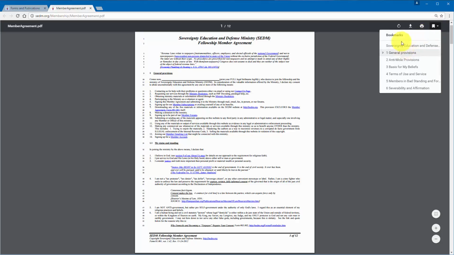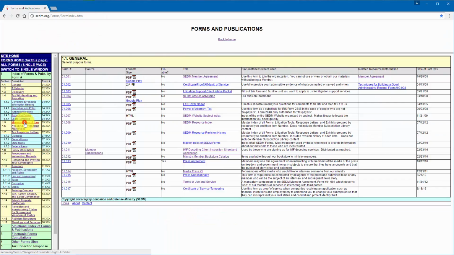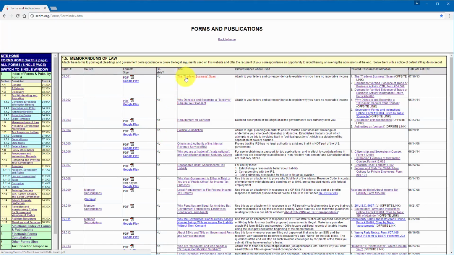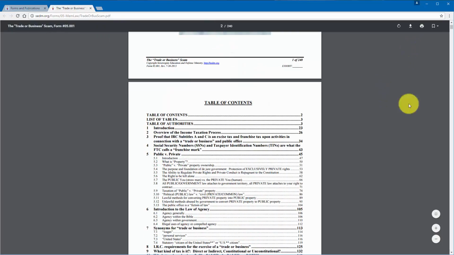And it's a really useful way to navigate through the document. So if you click on this, you'll see essentially an outline of the document. And this is the same outline that would apply in the table of contents. So we can drill down into different levels. We can click on this, and it takes us to that section, purpose of joining, 1.2, and that's what we clicked on, 1.2. To make it a little more obvious, if we go to the memorandums of law, which can be quite large, and we right-click and open it up in a new tab here, then we can see that there's a lot of material.